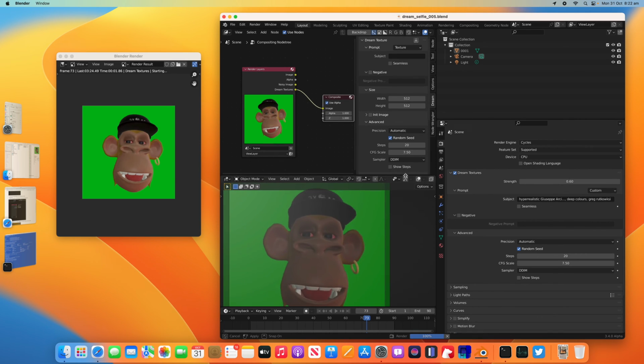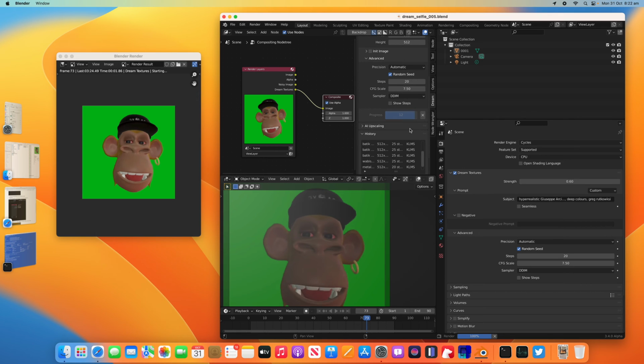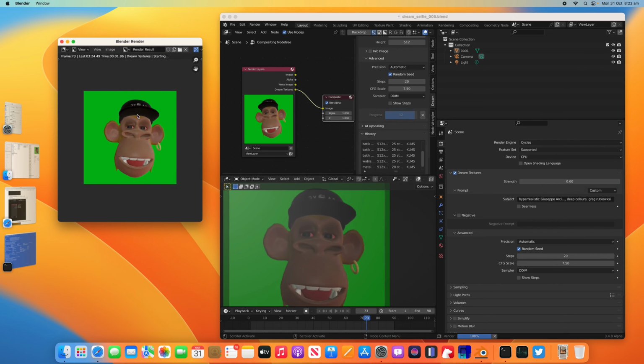I have a feeling this progress bar needs improvement. You can see how it's a lot faster now. It's already progressing to 12. Maybe soon we're gonna get a result over here.